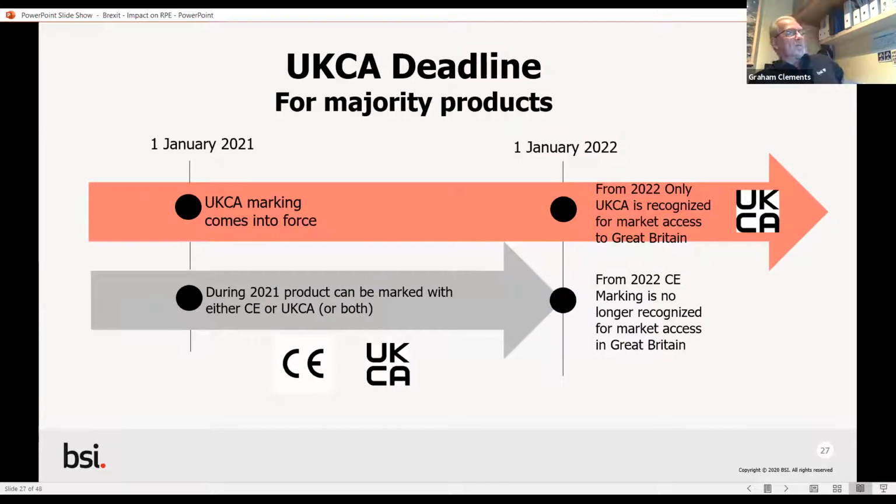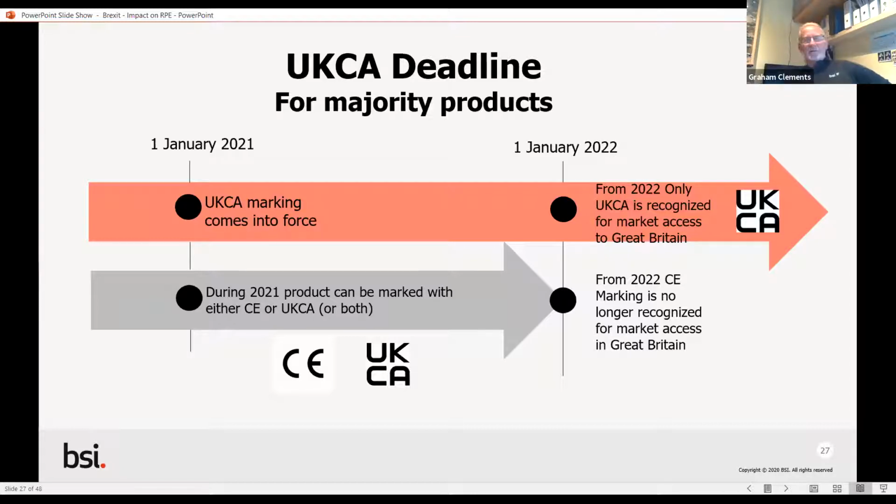So the deadlines for the majority of products, not including medical devices: UKCA marking, you could have applied from the 1st of January 2021, and we've certainly had the early takers through, but obviously a lot of people have got to think about when they do it, why they do it, how they do it, what products they do it with. So it's not been universal. So we're still in a stage now, I think, where the largest players in the market are actively undertaking this process, but some of the smaller players are just thinking about whether they pay additional money to have the UKCA mark, whether they concentrate on Europe, whether they concentrate just in the UK. So there's various scenarios that make people think about what they're doing now.